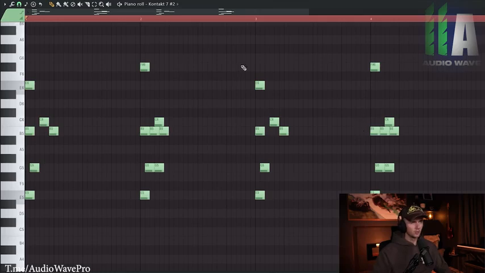I always like to render my MIDI to audio just to create some interesting textures, because when you render or export things to audio and then manipulate the audio, you get certain artifacts that you wouldn't really get with just pitching up the melody and stretching the melody, or the MIDI, sorry. So I'll show you what I mean.